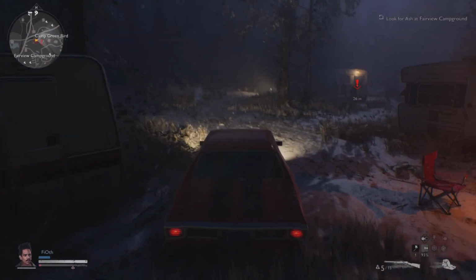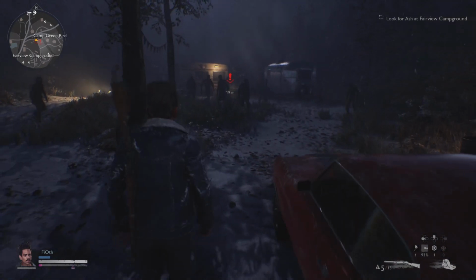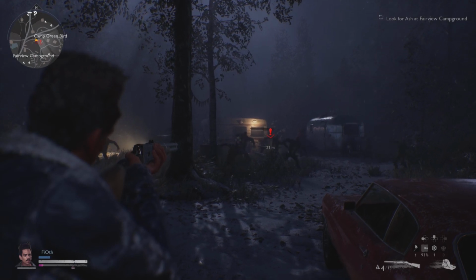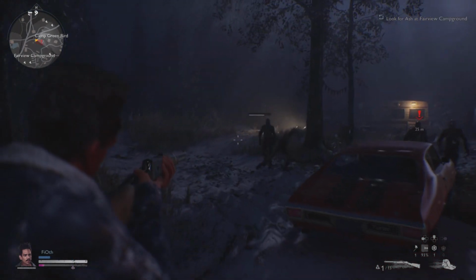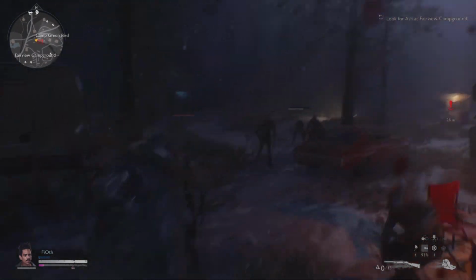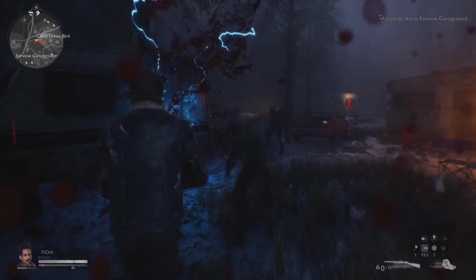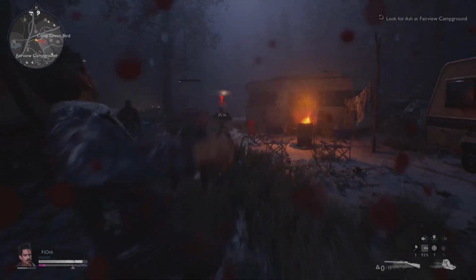So, when you're done with the driving section, we will be greeted by a bunch of deadites. These are very low HP, very low damage enemies. You don't really want to worry about them too much. One headshot will clean them up, and the rest you can just fisticuff to death. It's really a very easy portion of the mission. You're not gonna have any issues here.